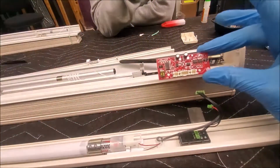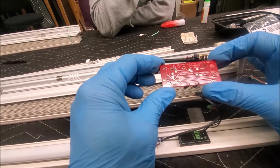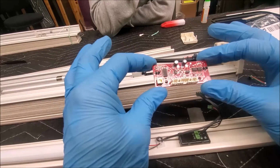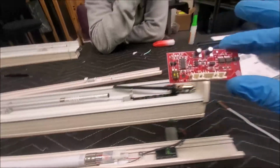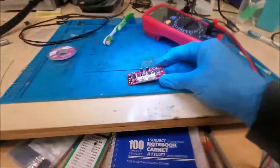And look at that. Now this is the revisioned Hunter Douglas Duet. And it's a little bit different than my first video, and that's why this one was so much more difficult. Now, in the first video, you saw me fix the fuse in the wire. This time, the fuse is not in the wire. The fuse is on the board.